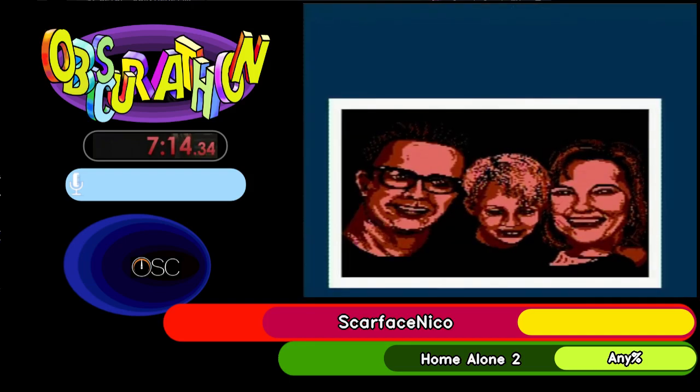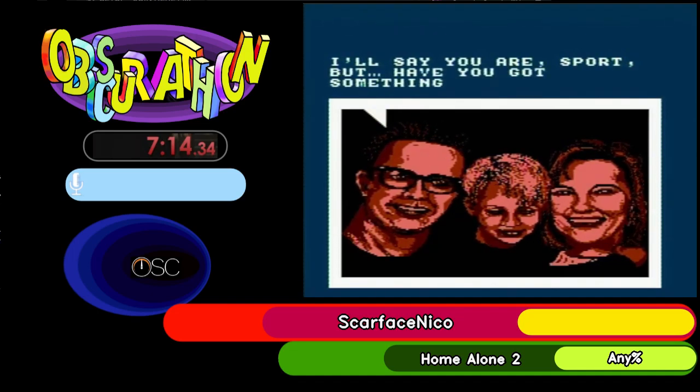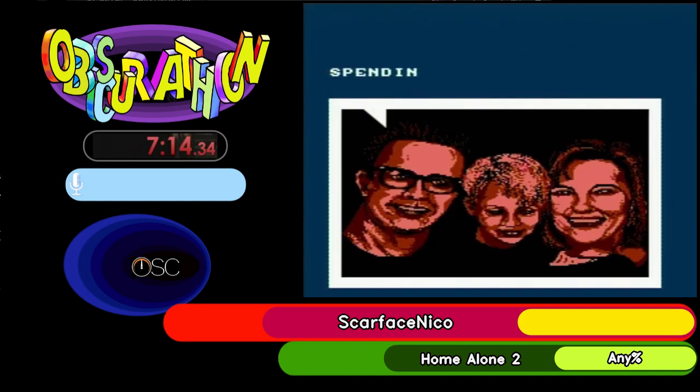Yep. So 7 minutes and 14 seconds. And that's the sticky bandits gone. And then you can enjoy some really nice pixel art in this game. So yeah, Home Alone 2, a very short speedrun for the NES. The world record is 6 minutes and 58 seconds, which I got 2 weeks ago. But most runs will usually be around 8 minutes.